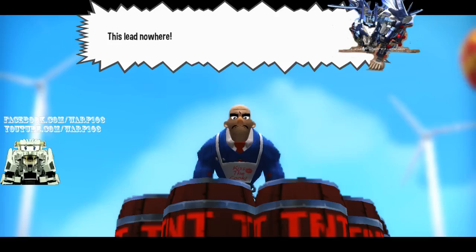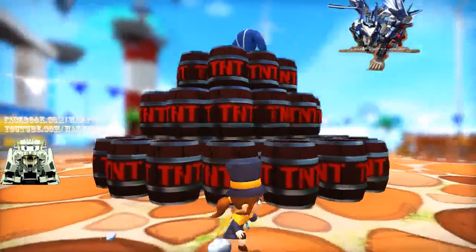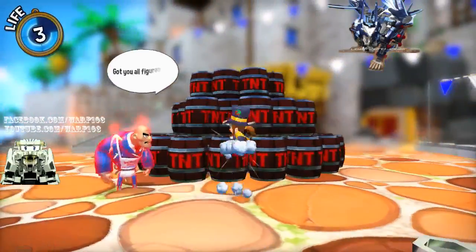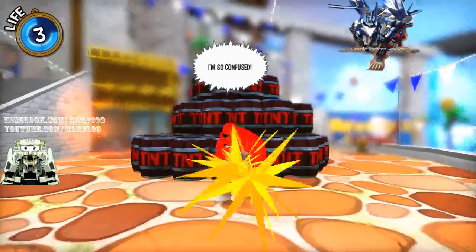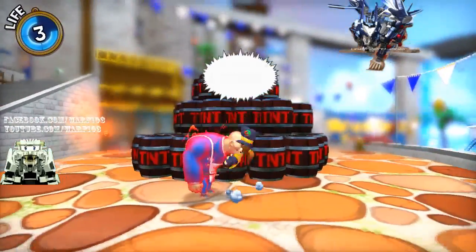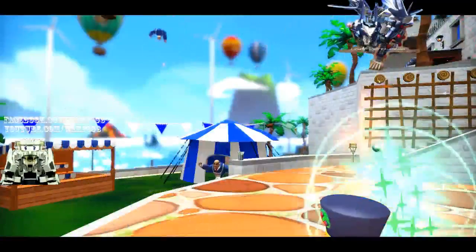This leads nowhere. Mafia need to take care of this. This leads nowhere. Just bring your ass down here so I can just... I missed. I'm so confused. Come on, jump. There you go. Punk ass out of here.